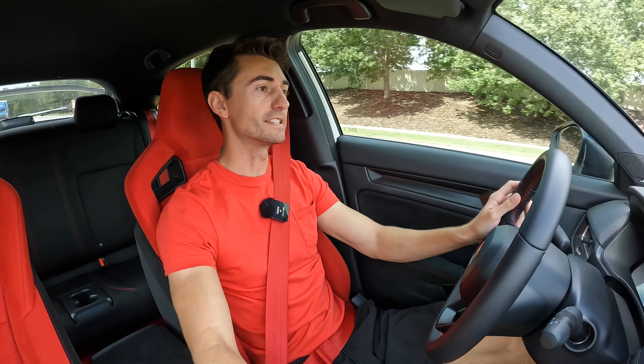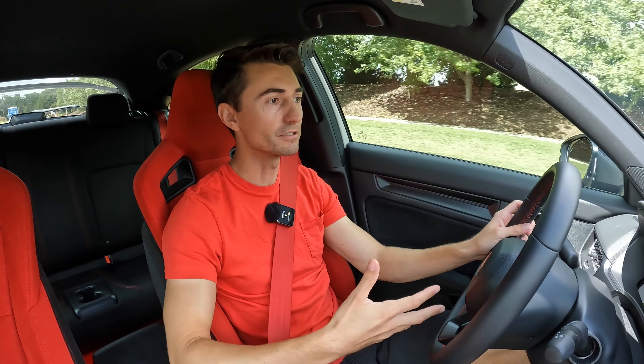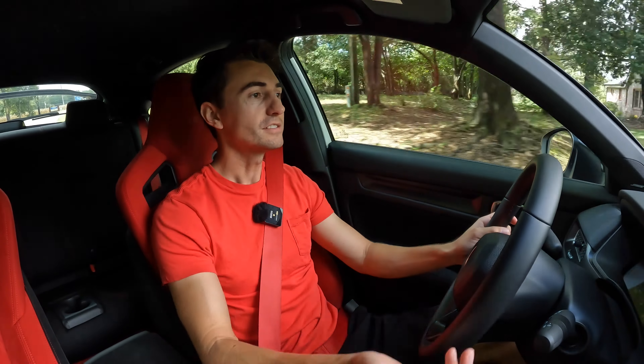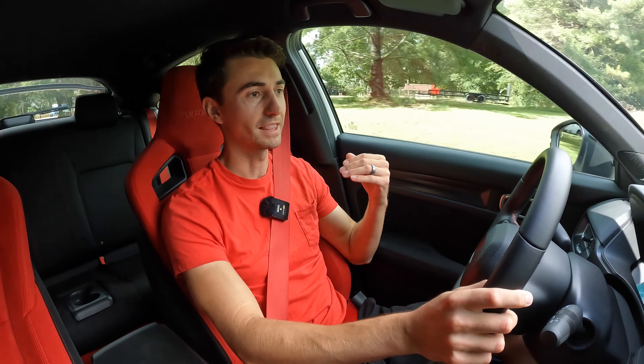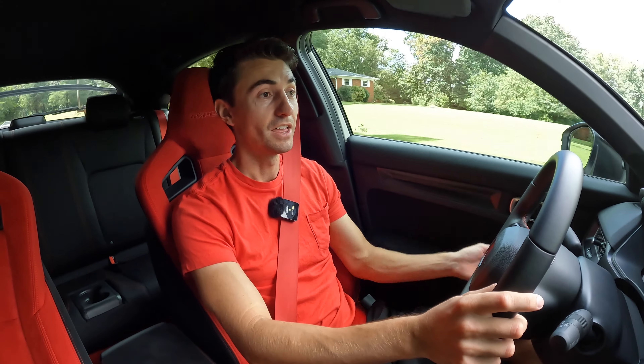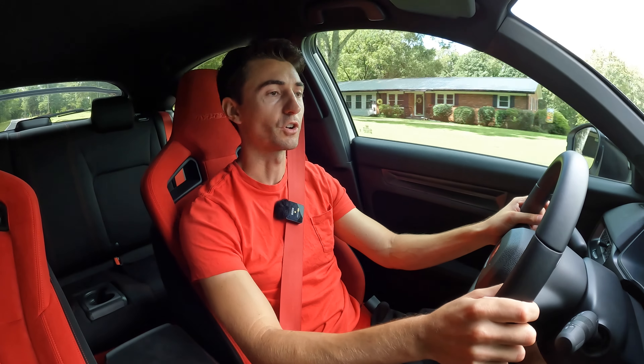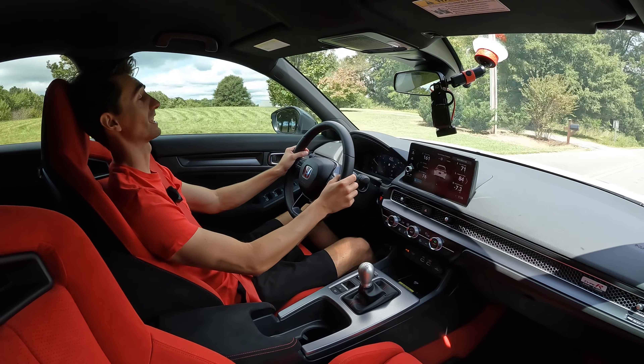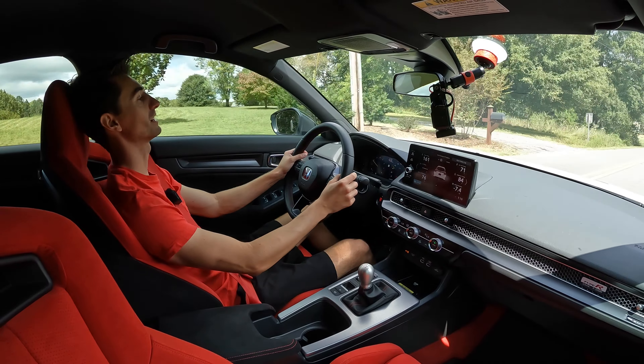Now for the driving experience. Right now I'm in comfort mode — lightest steering, softest suspension, toned-down engine, fake engine sounds basically off. This to me is a fantastic daily driver. I love these seats; I fit so perfectly. No real lumbar adjustments and they're all manual, but when you get in the perfect spot it's incredibly comfortable — the padding on my back, even the headrest. It's quiet too, with fantastic visibility. Tackling little bumps feels like a typical car.